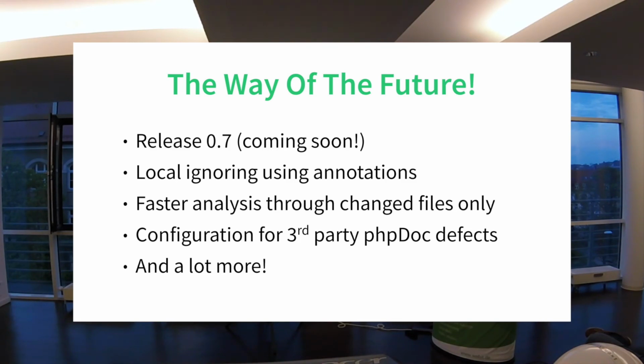because right now PHPStan reads the documentation of all used source code. So if some library lies about what it returns, right now you have to fork it, or you have to extend the class and use the extended class, but you will be able to configure third-party code through PHPStan configuration. And I have a lot more ideas that we don't have time for right now.